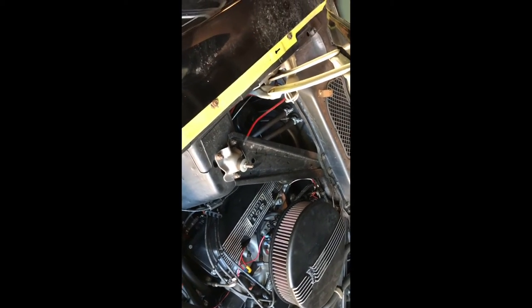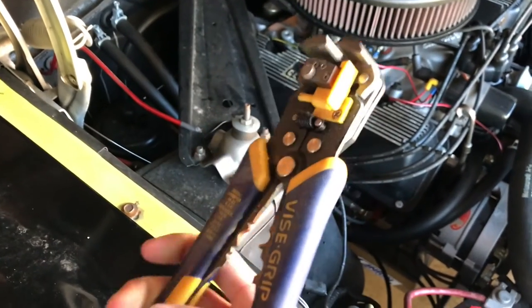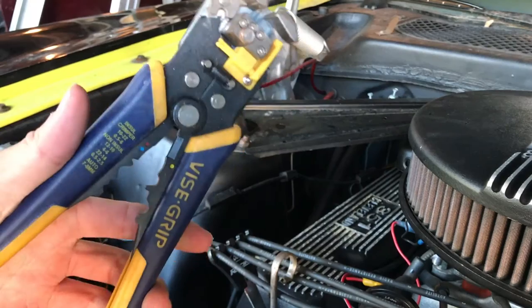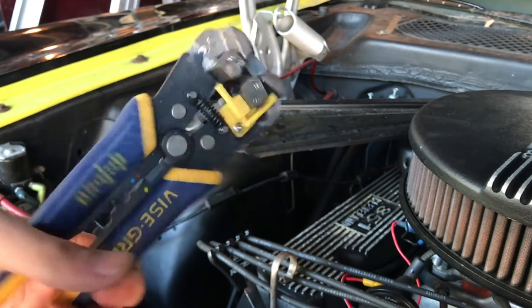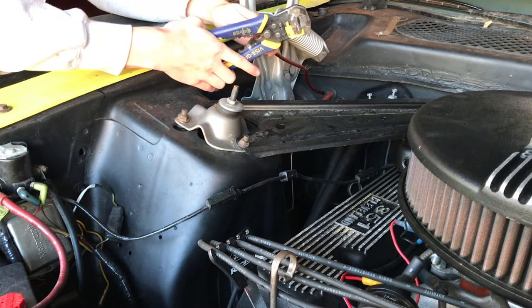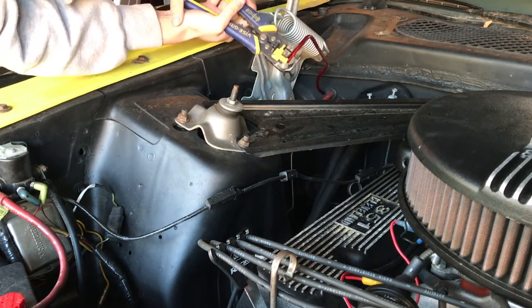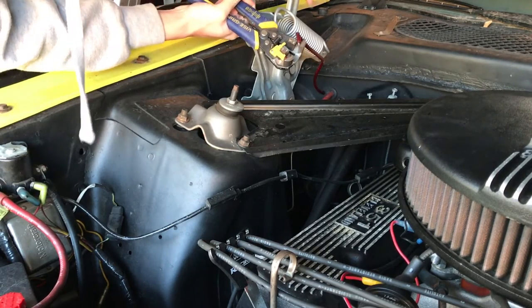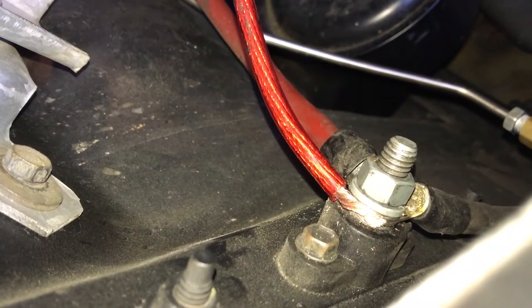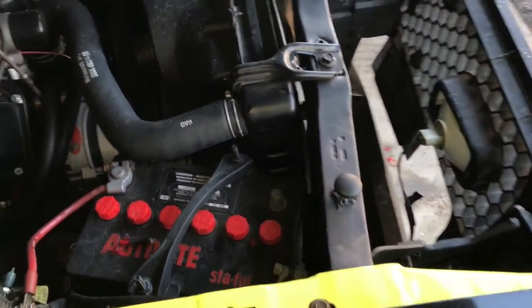I'll cut it back a little bit and attach some fresh wire to it, and hopefully it'll work. Luckily we have this nice pair of wire strippers. There's a sharp part that I'm going to use to cut the wire and get a nice fresh piece. Just stick the wire in like this and press. Doing it a bit rough the first time but I managed to get the wire in there, and hopefully when I reattach the ground we'll get some power.